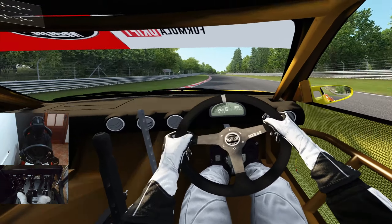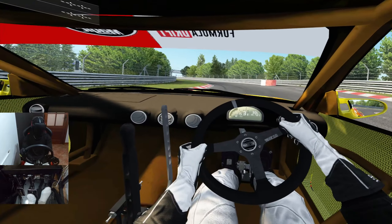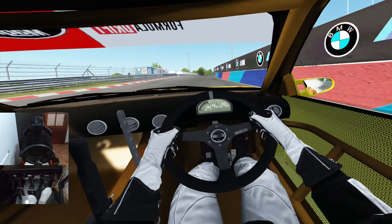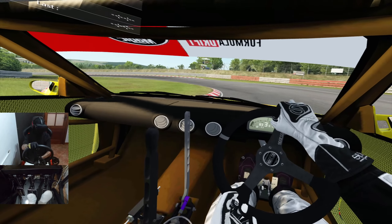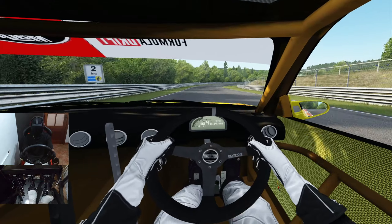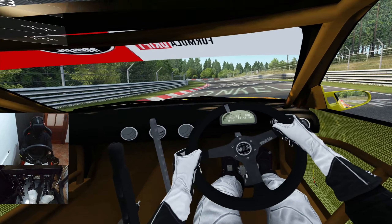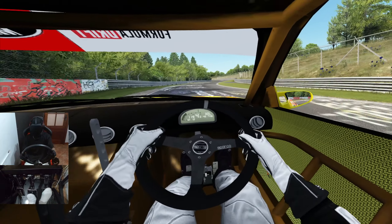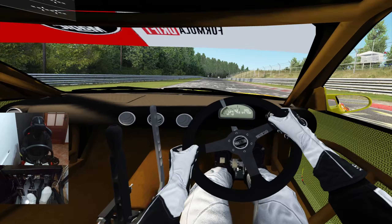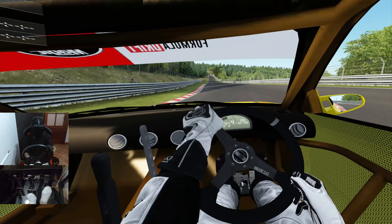She is extremely quick off the line, surprisingly. I still can't get over how good these brakes are - honest to God, hand on my heart, the brakes work in this car and they work really well. We are running a 1,000 horsepower 2J. Third gear is way too low - she's going to spin third gear out all the time. We need fourth or higher. Fourth - she doesn't spin out that much. Let's keep fourth going through this entire section so we can actually have a meaningful power band. We are running negative four degrees of camber, so this is very likely to happen pretty much around every corner. But we'll try and keep her straight because spinning ain't winning.